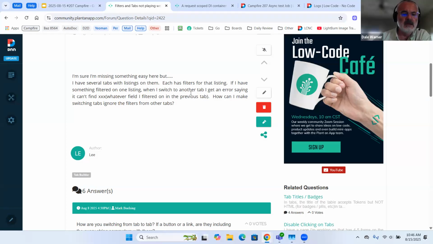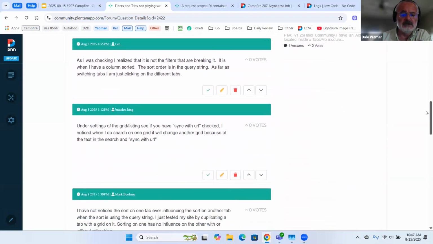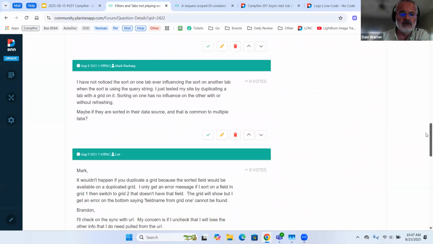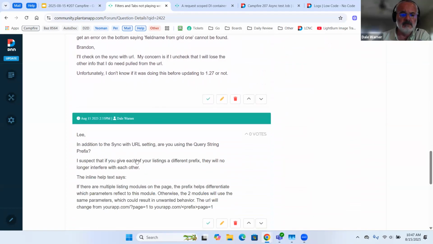Several tabs on, you got one page with listings on them, and the filters for that listing are getting confused with one another. And I think there was this suggestion about using sync with URL, so the things that you type in search or filter show up in the URL, but you're also going to want to make sure they have different prefixes.